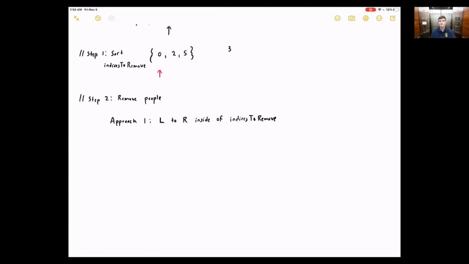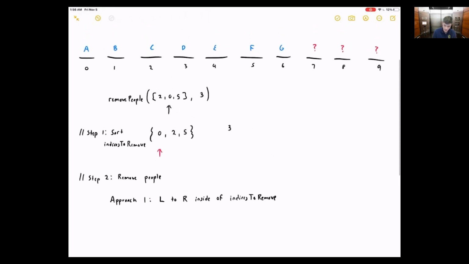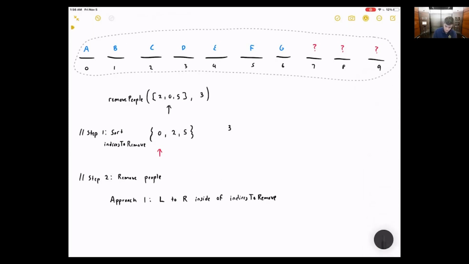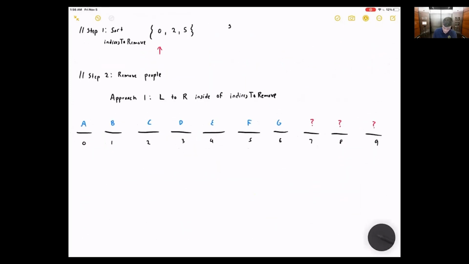Okay, so how are we going to do this? We're going to need some sort of loop, right, to go through all of the indices in indices to remove, and we know the size of that array, so that should indicate to you which type of loop we're going to need. Okay, so we'll start with person 0, right? I'm going to go ahead and copy this down here, so we know where we're working. Duplicate it and move it down. And then again, I'll redraw the indices to remove. Right here, it's 0 to 5.